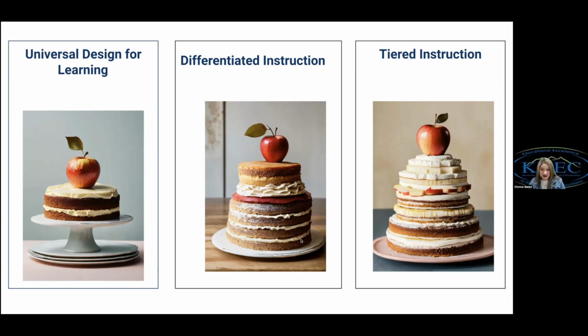specially designed instruction. So you may have a student with a learning disability, for example, in reading, but they have not been identified with a learning disability in mathematics. If that's the case, then we still think about tiered instruction for those students. Just because they have a disability in reading doesn't mean they have one in math. So we continue to provide tiered instruction for those students.